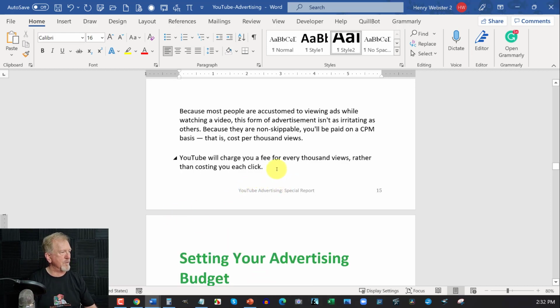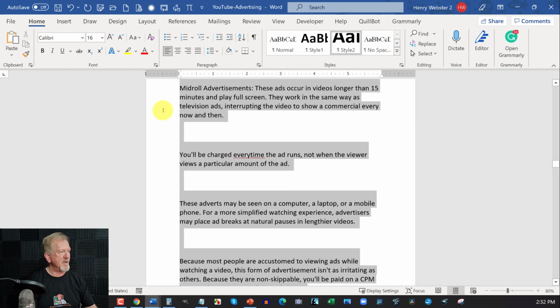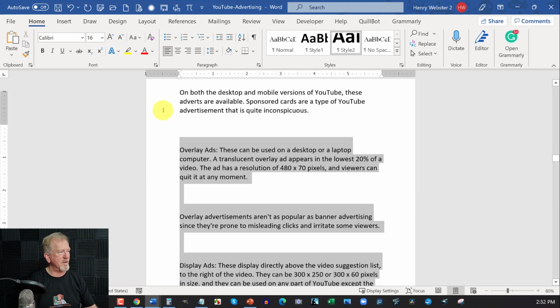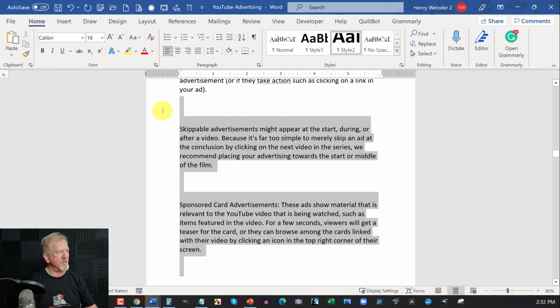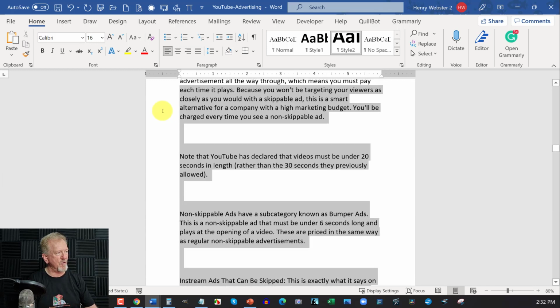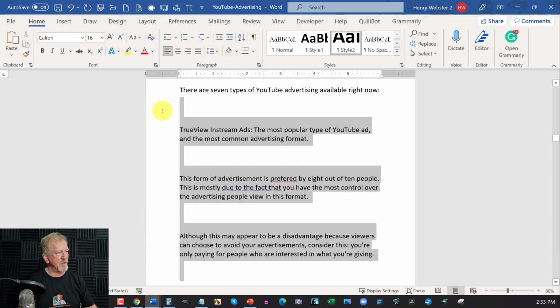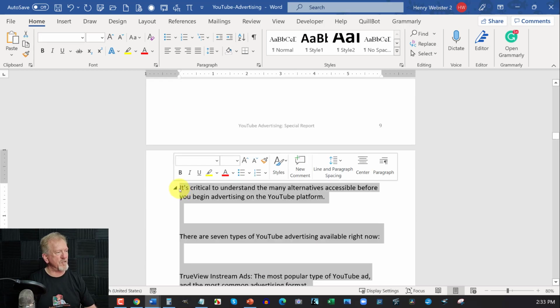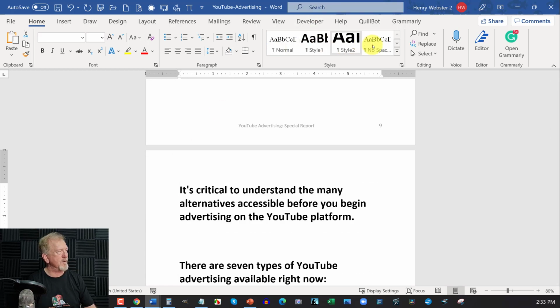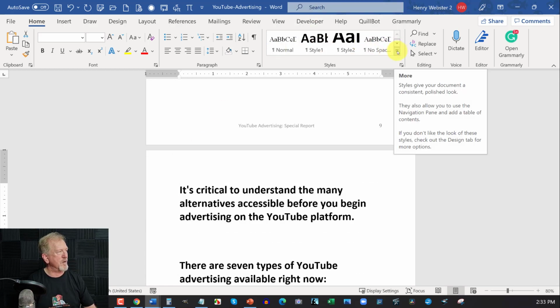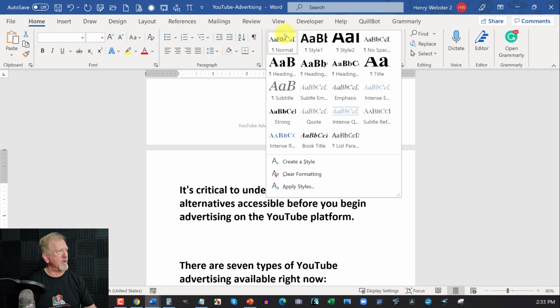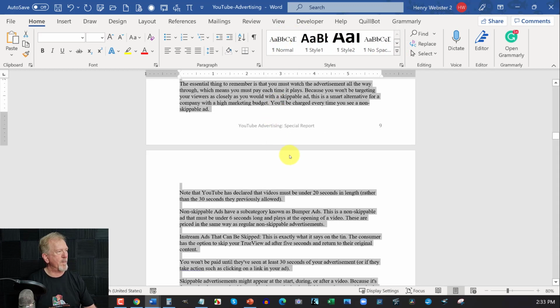Now I'm going to highlight over the top of this, take this up to all of the entire page, and then just fix something up that I noticed has happened. This might take a moment, so I'll pause the video until I do this. Okay, now what I've done, as you can see by that little arrow, that indicates that it actually has gone over to a style. In other words, a heading of some kind. I don't really want that to be a heading, I just want that to be normal.